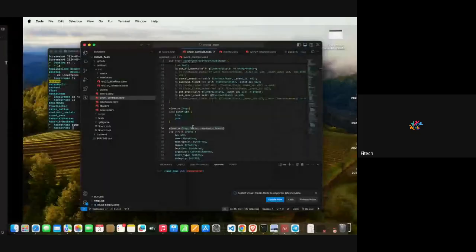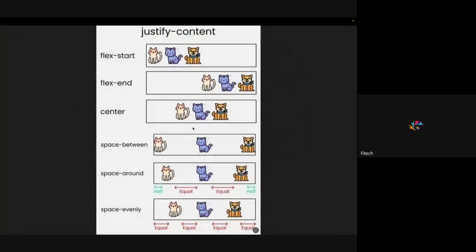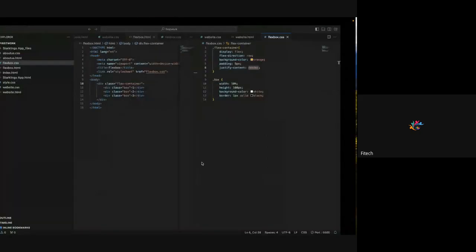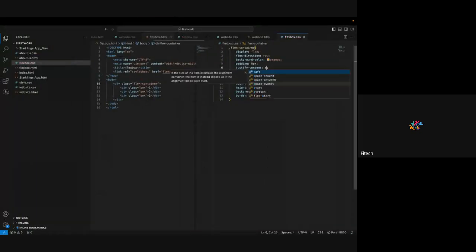So what next should we try? Let's try space between. This says they are all going to be styled between. So let's say space between. Can you see? Each of these elements is given a wide space as far as it can be between each other, right? This guy is at the start, this guy is at the middle, then this guy is at the end.